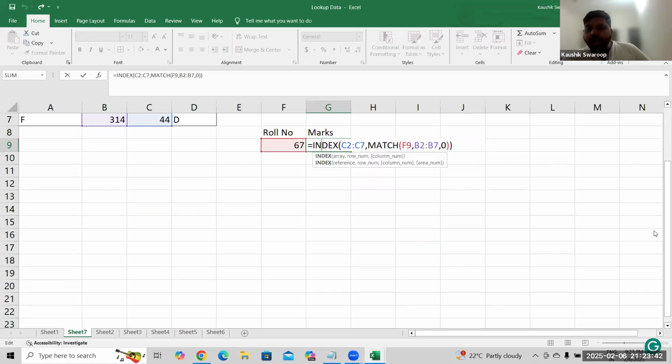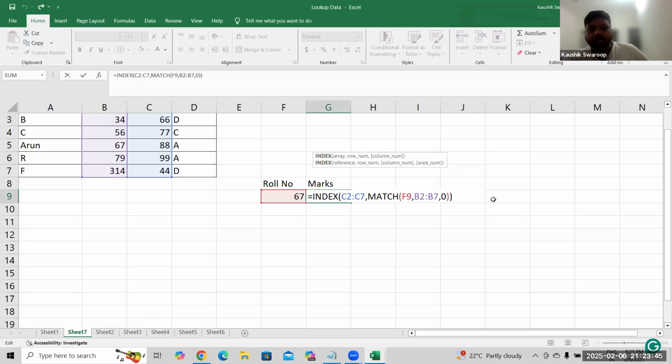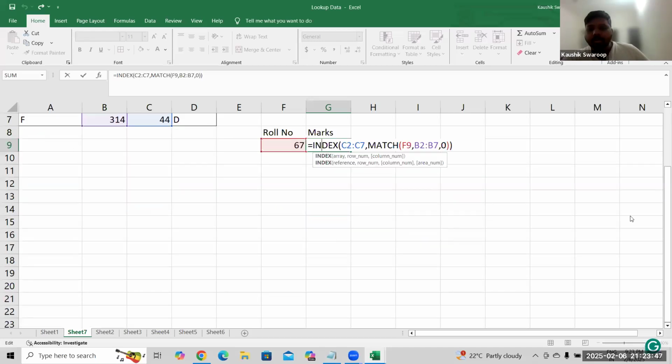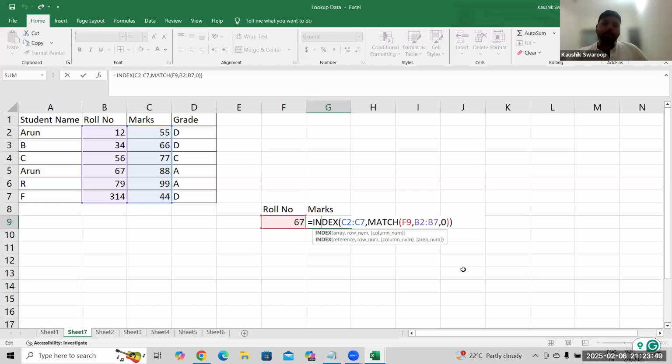Is everyone clear on index and match? Please copy the formula.